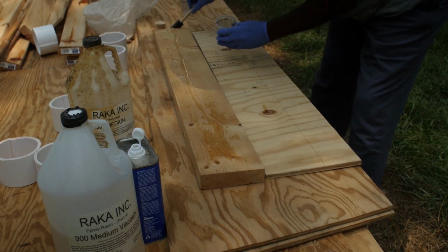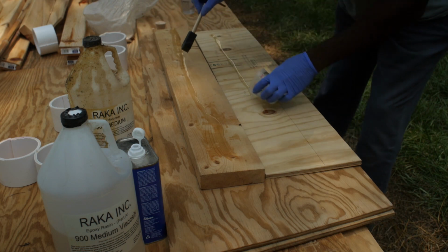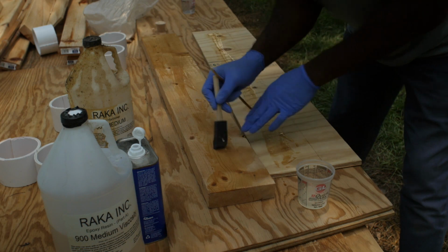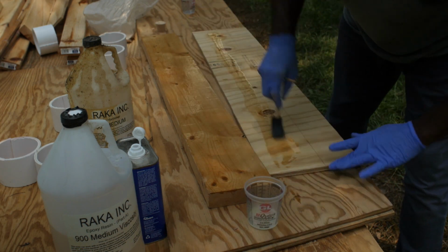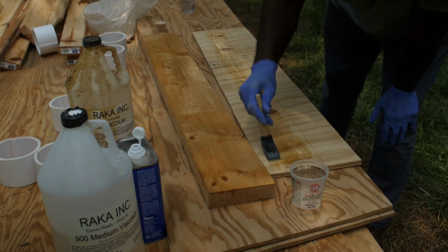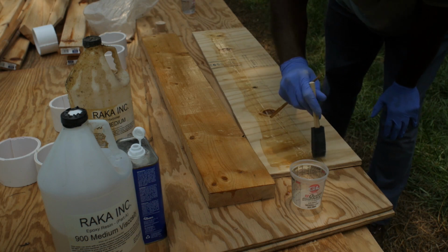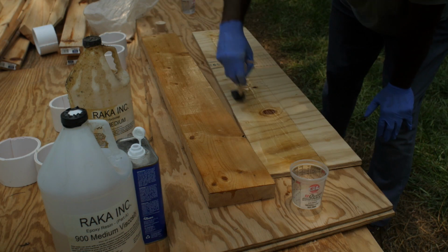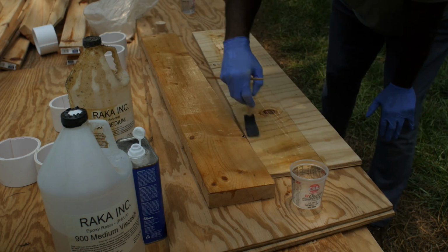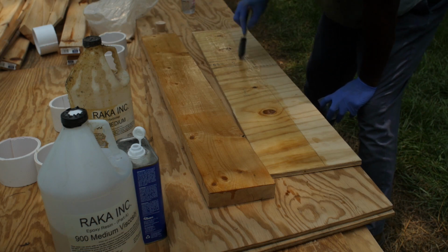Pour it on. Oh, come on. Just be careful about splotches and spills, you know, because don't linger, don't lag, just work. Again, the reason for the xylene is to thin out the epoxy so that it soaks into the wood better. It soaks into the wood deeper. And the whole boat's gonna be built like this. And the wood is somewhat, you could say it's a little damaged because it's checking. There's these little separation parts.